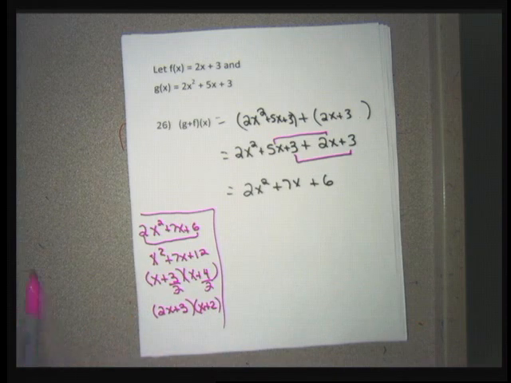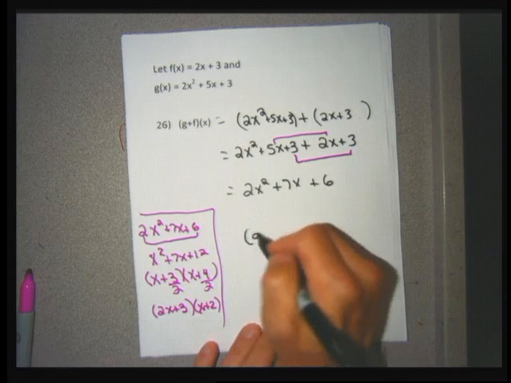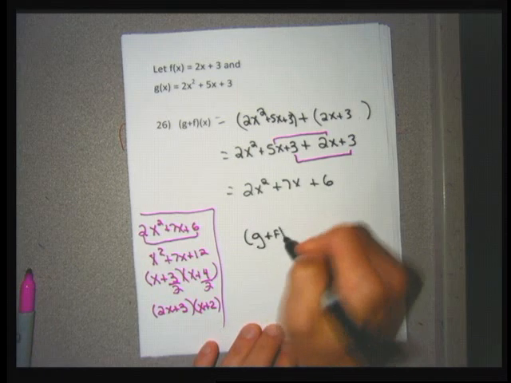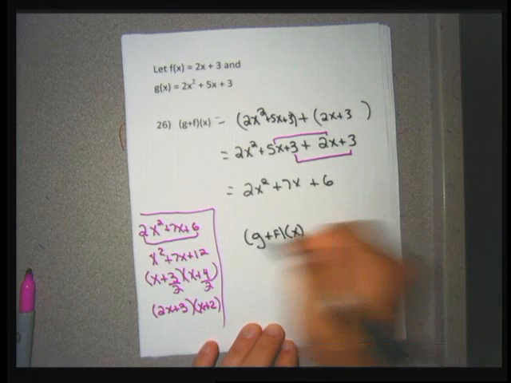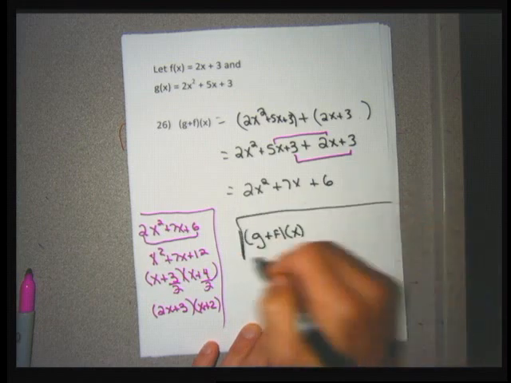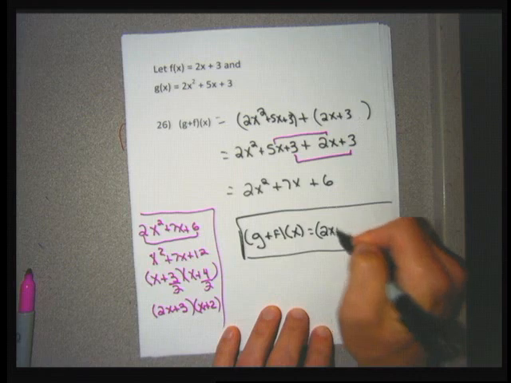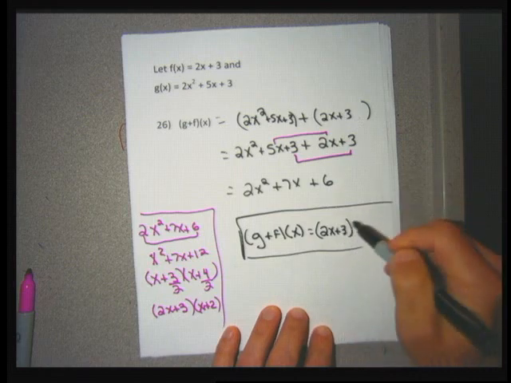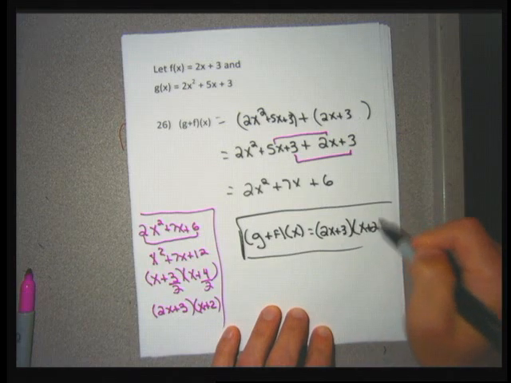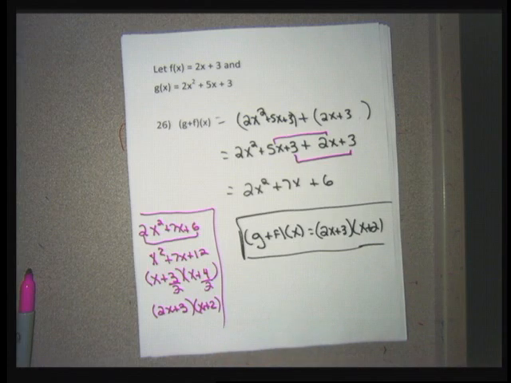My answer, I'm going to write the problem next to the answer. Because the answer had an exponent in it, and it wasn't something that started factored, I should write a factored answer. My answer is going to have two components. One's going to be a 2x plus 3. The other's going to be an x plus 2. It doesn't matter which one I write first or which one I write second. I could write x plus 2 times 2x plus 3.